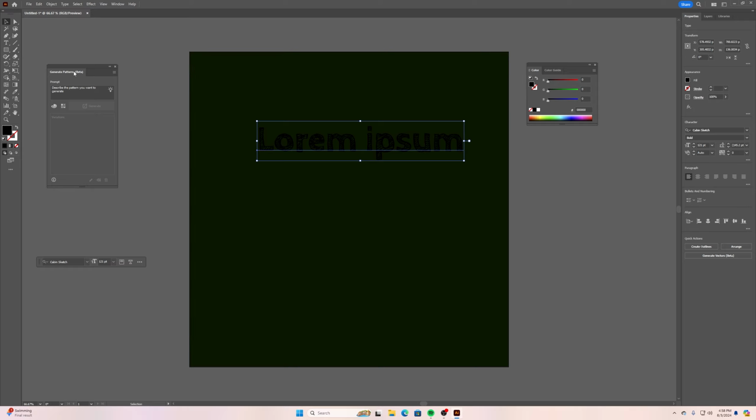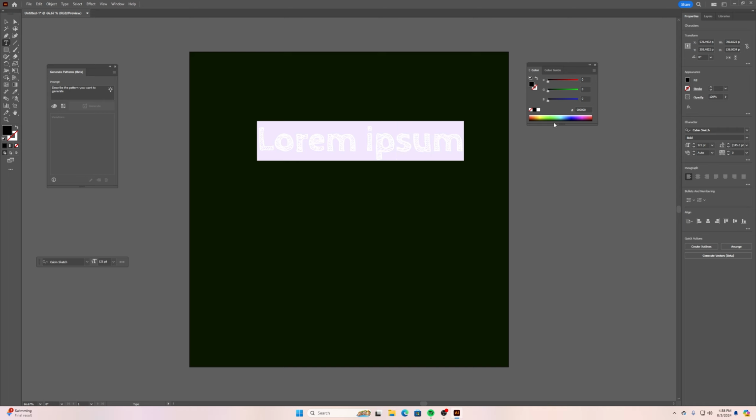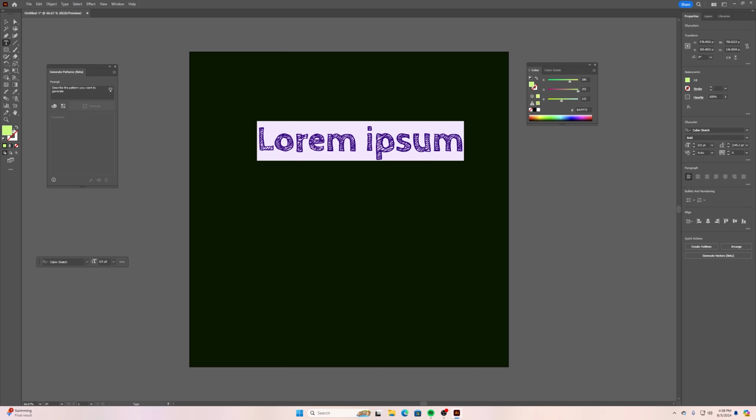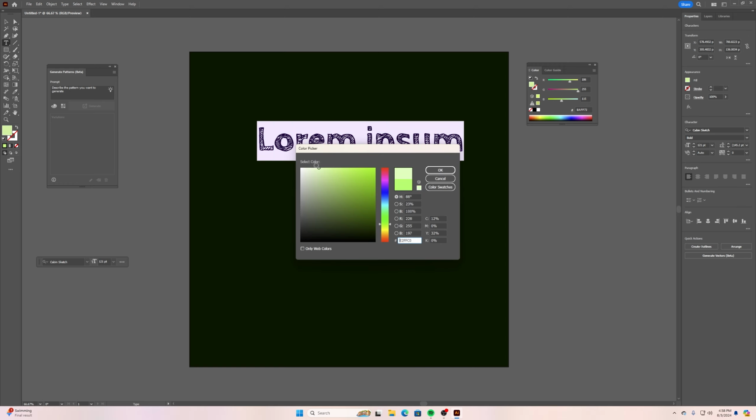I'll highlight this and turn it into almost not really green. Maybe I want it to be almost white, but just a hint of green.